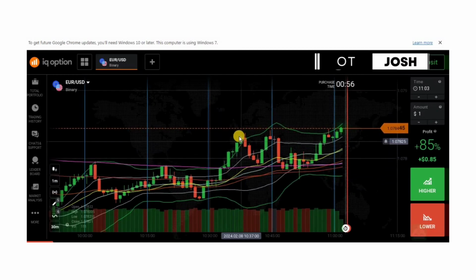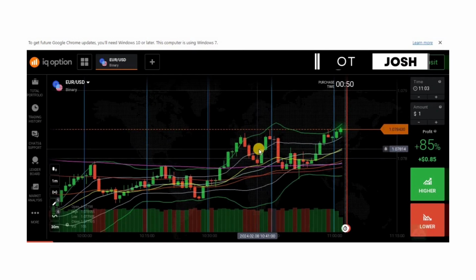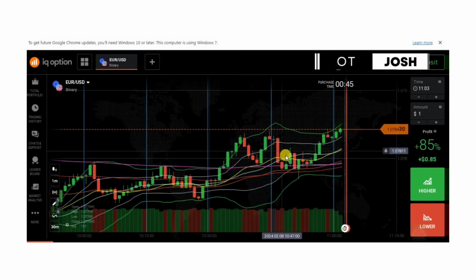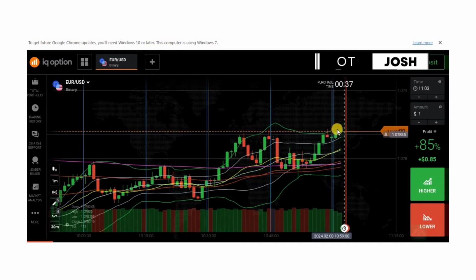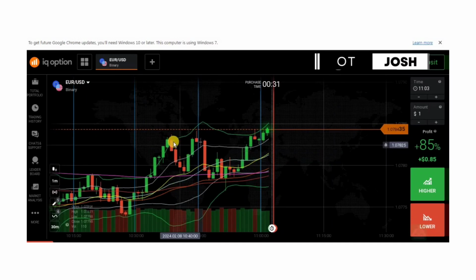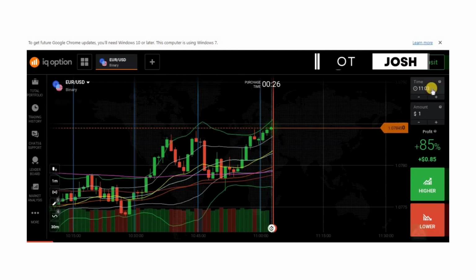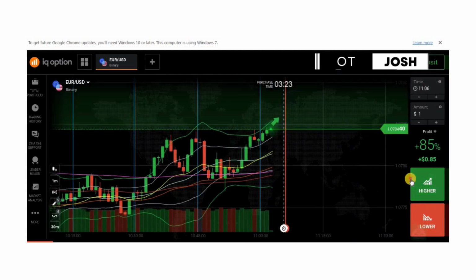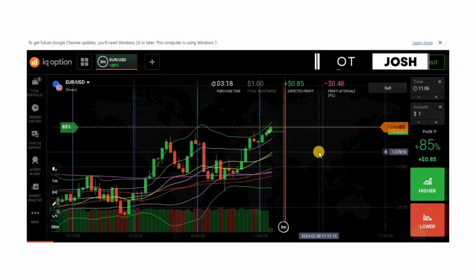So now we are seeing price coming to this point to reverse, right? In this first 15 minutes, it reversed twice. Now in this second 15 minutes, how many times did price reverse? Once. Not a really good reversal. Now the third 15 minutes, what's happening? It's not even reversing. Can you see? Twice price reversed, then the second 15 minutes only once. So what do you think is going to happen here? For me, I think price is going to continue to go up. This is how you do your higher time frame analysis.